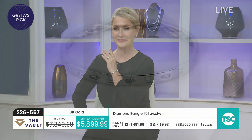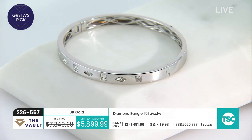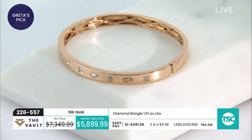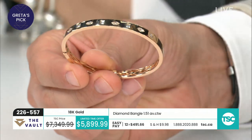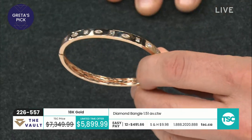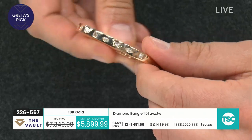This is a never-take-it-off-your-wrist bracelet for sure. Kelly's wearing it in the white gold and it's equally as beautiful. We have it in rose gold and in white gold, 18 karat gold — 12 easy pays of $491.96. Nice oval shape, about a six and a half inch on the inside diameter. It's coming to you with a jewelry appraisal of $15,375.